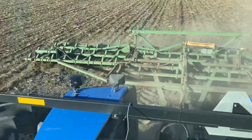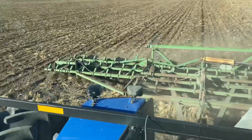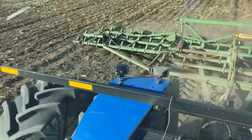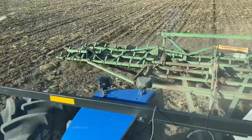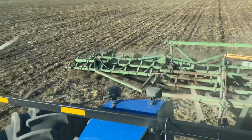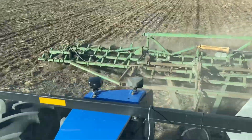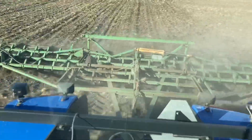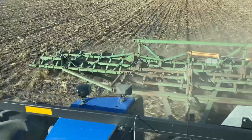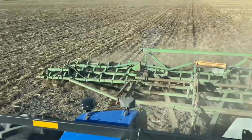find some shovels, change them out. The shovels that are on here are the bolt-on style, and last year or the year before I picked up a bunch of shovels from the neighbor, and in that were those knock-on adapters that will fit on here. So hopefully I have enough to do this whole cultivator, and I'll turn this one over to knock-ons as well, because I think I'm going to use this more and more, just for this kind of application to work in this fall applied chemical.